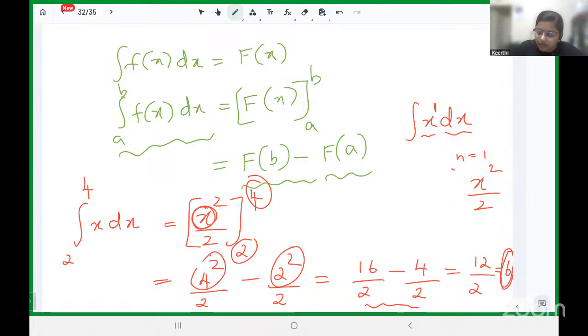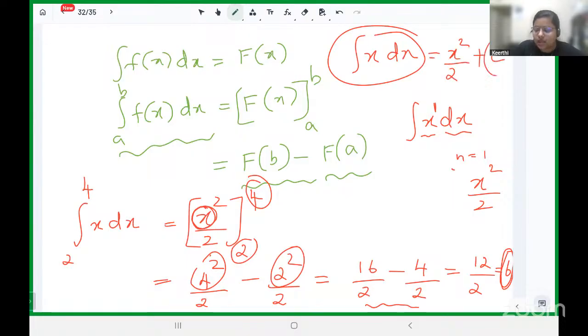But in the case of an indefinite integral, if you do this question itself as an indefinite integral, what happens there? You get x square by 2 but plus c, right? There was a constant of integration. Here you are getting a number. You're getting a unique value or a constant itself. So you don't need to put a c over there. You're already getting a fixed value. Alright, I hope this much is clear to you all.